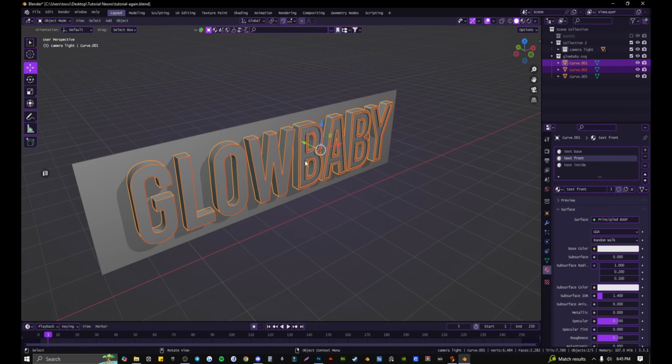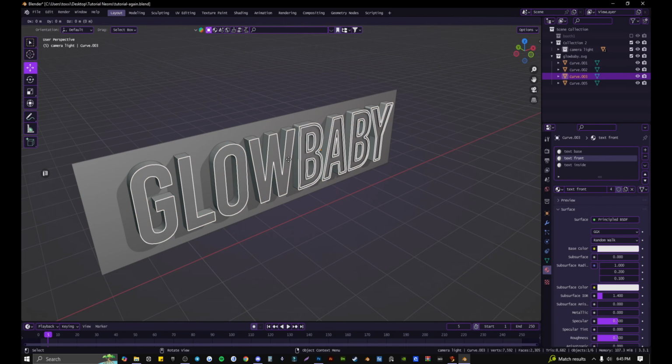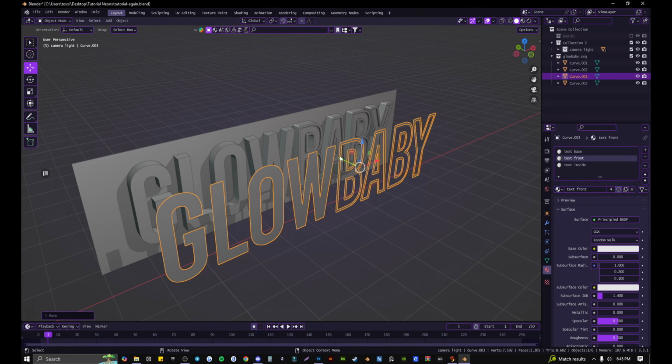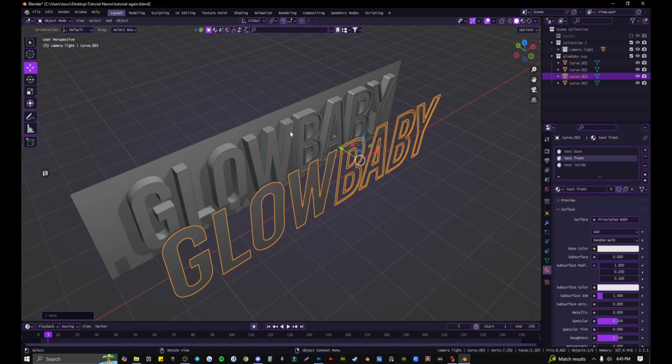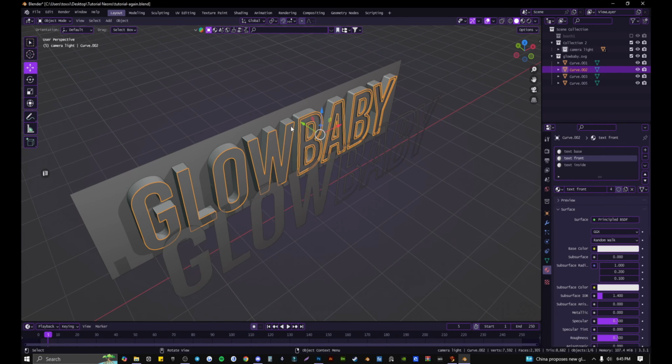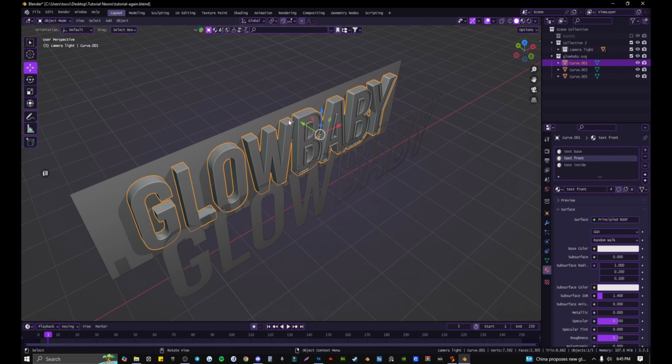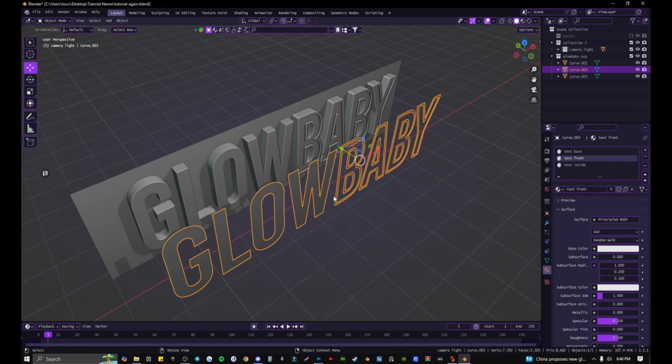I'm going to go back into object mode and just click on that front face. Shift D to duplicate. Not clicking anything else. I'm just going to hit enter because you actually want to be able to move that in the exact place that you copied it. Otherwise, you're going to be lining this thing up and having to eyeball it, and it's just really annoying. So I'm going to go back to the original text and click on the front face and the sides, and then I'm just going to conjoin them back together by pressing Control J. So that's all one piece again, and we have our separate piece for the light layer here.